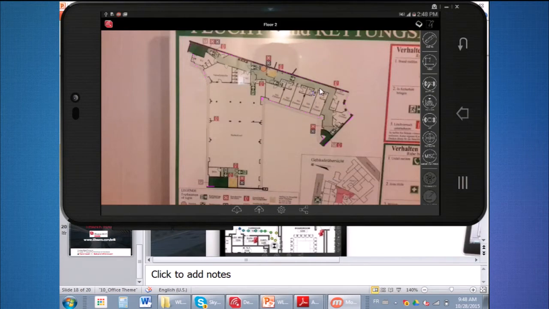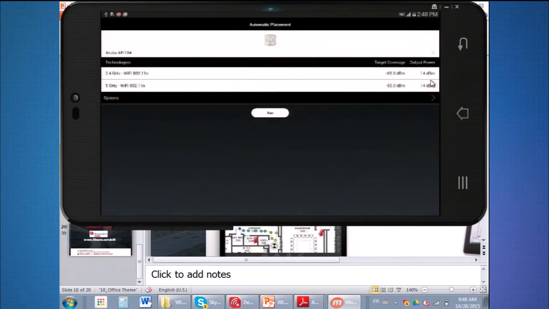In doing that, I also defined where I want to do my design. So I have the contour here of my floor plan. And now I can go two different ways. I can do a passive site survey, so a stop and go survey on the floor and collect data, or an active site survey, so stop and go, collect data, or let's just fast forward to the fun part, do a quick and dirty design. And to design that, we have two options. We have the auto AP placement or manual AP placement. I think for today, just to go fast, I have 3 minutes left, we'll do the auto AP placement.